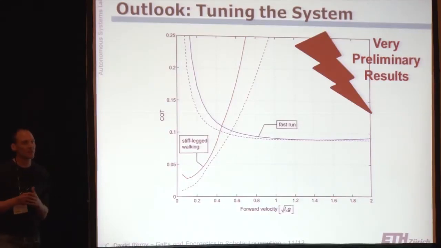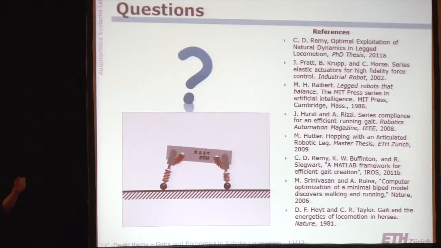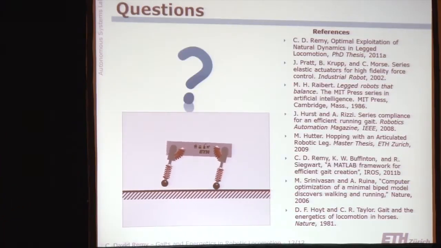I think this is very interesting, that there's not much you can do by changing the parameters in the system, that it might not be helpful to have variable impedance in there. But to me, this is still a very, very open question. And this brings me to the end of the talk and to the questions that you might have.